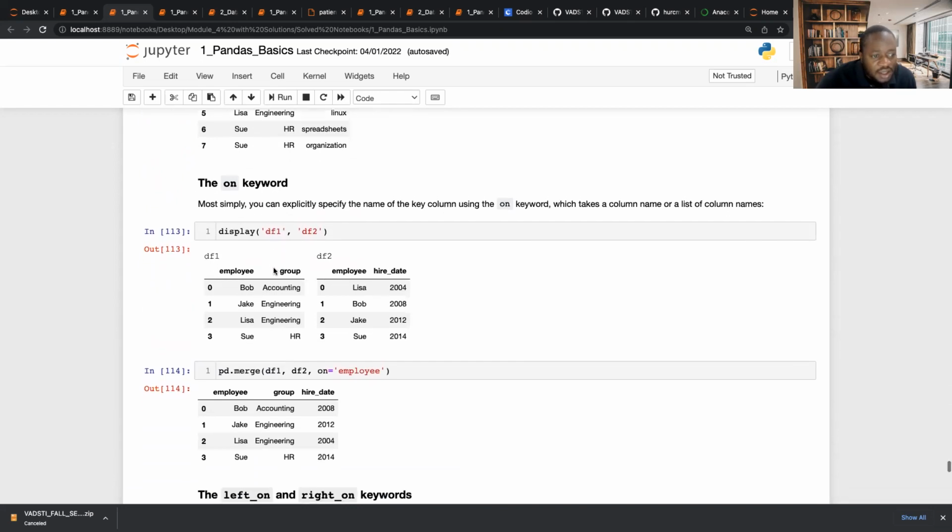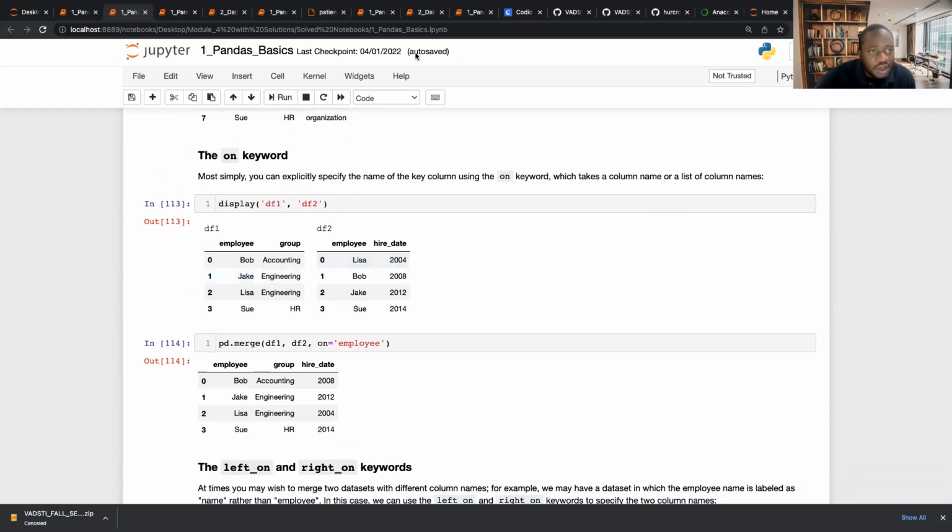So let's look at another interesting portion of the merge, which is, for example, when you want to specify what the commonality is. You can specify that by using the on keyword.